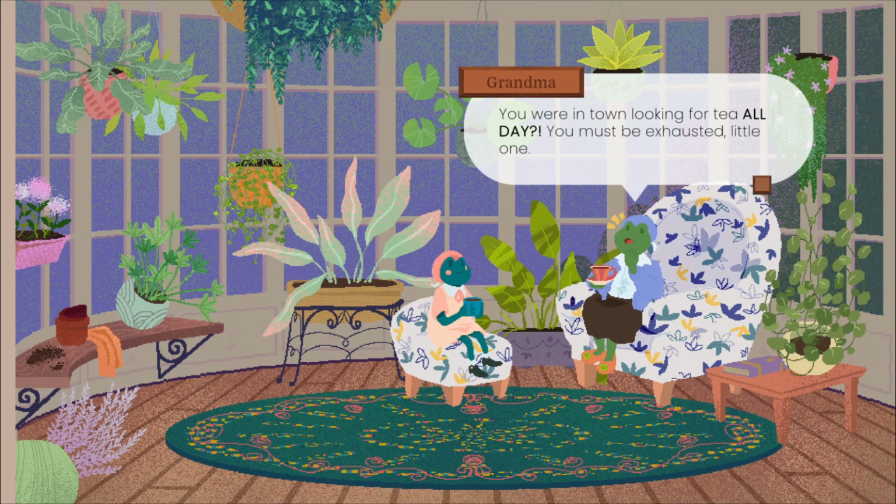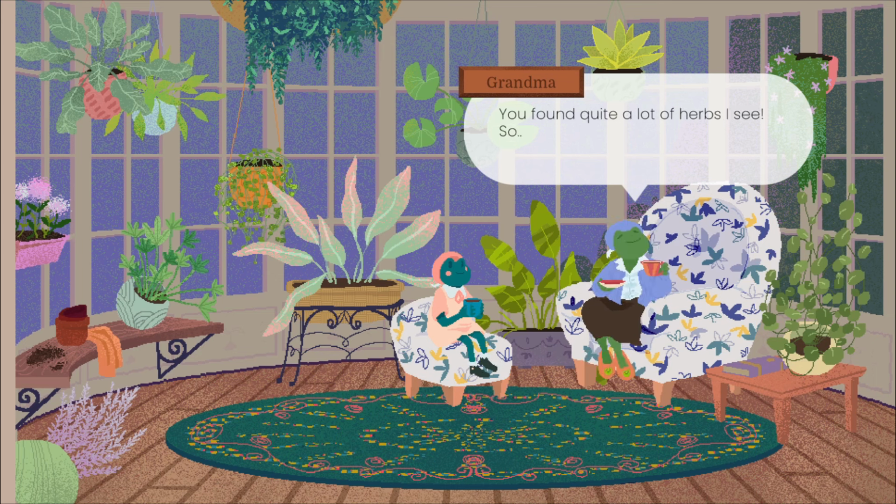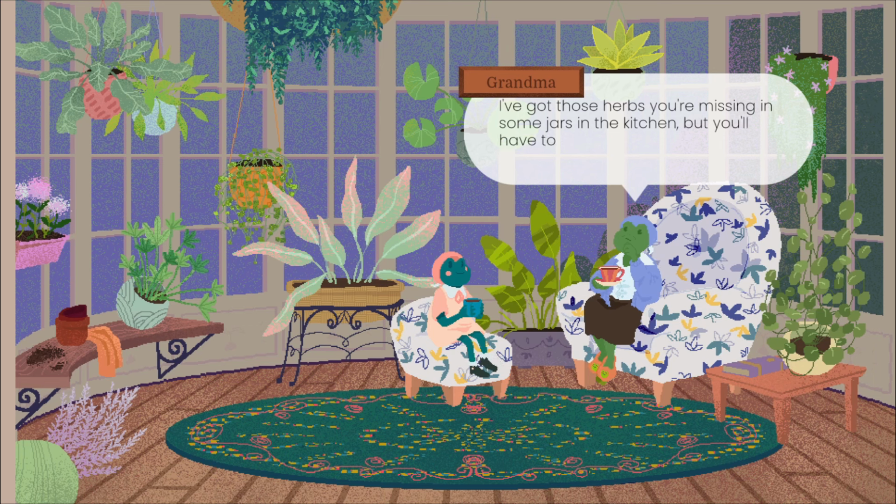You must be exhausted, little one. You found quite a lot of herbs, I see. So what brings you all the way here? Darling, you know you can always ask me for anything you want. Even though you may be big now, I'm still your grandma. I've got those herbs you're missing in some jars in the kitchen, but you have to tell me all about your day first. You've caught me off guard.